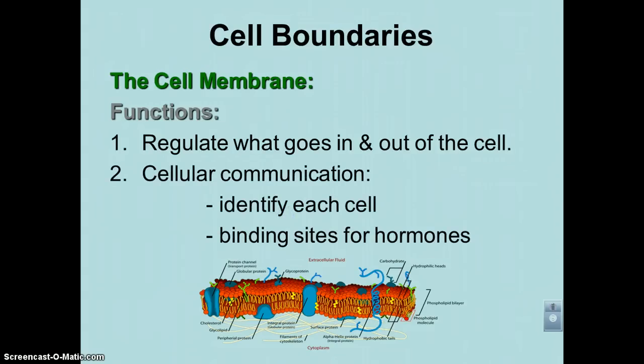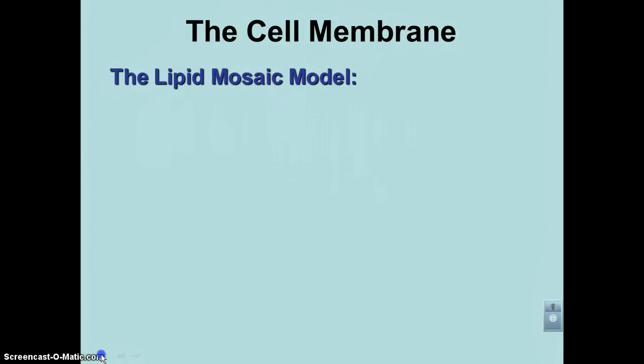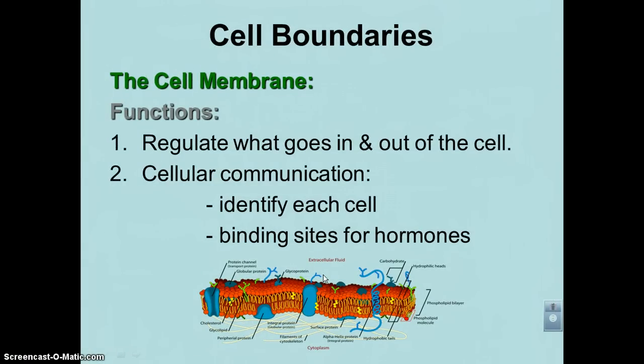Second one is just as important: cellular communication. When you're in a multicellular organism, you got to have all these cells communicate with each other, and they're going to do that through chemicals. And these chemicals are almost often going to be hormones. And so these hormones, which are proteins, will probably bond to like other proteins, and then these proteins will change their shape. And that will signal something to happen on the inside of the cell.